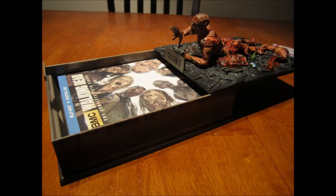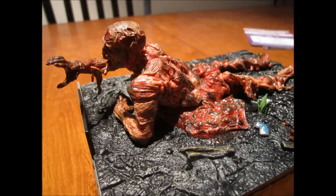The fact that they're releasing this thing on December 1st, right around the holiday season, it could be a great Christmas gift for any Walking Dead fan that you know. And of course, this show is doing so well. There are millions of them out there. So I think they're placing their bets, and hopefully for them, they're hoping to get a lot of money for this thing as a result of that.